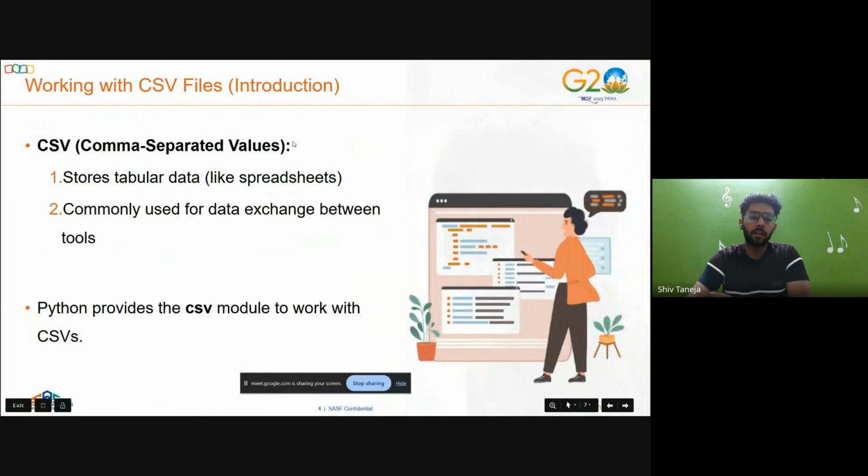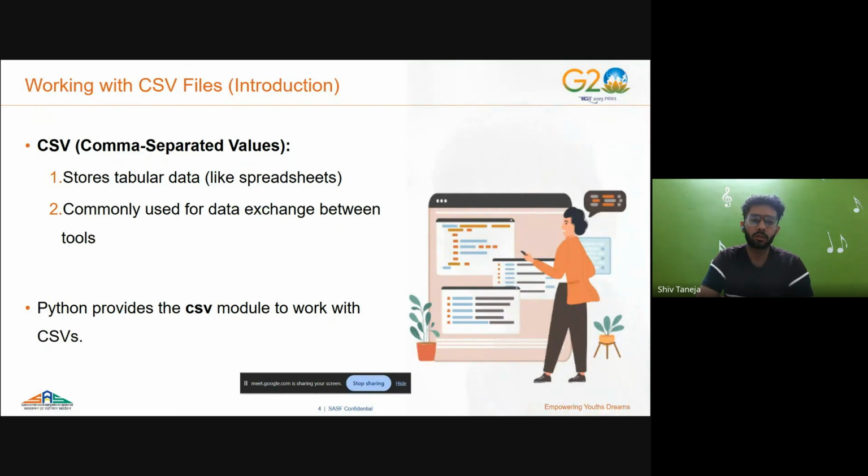Now instead of a txt file, we will start with the CSV file. What is a CSV file? Comma separated values. Basically, all your tabular data like spreadsheets is called a CSV file. It stores the data in tabular form. For example, you have student details records with three fields: name, roll number, and class.